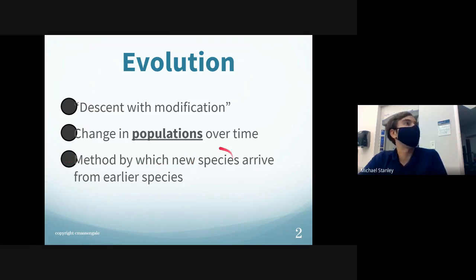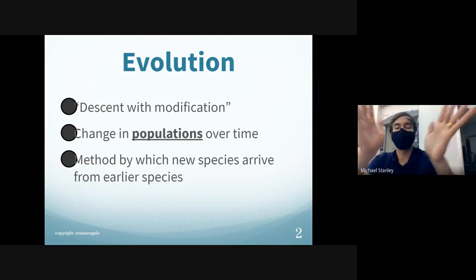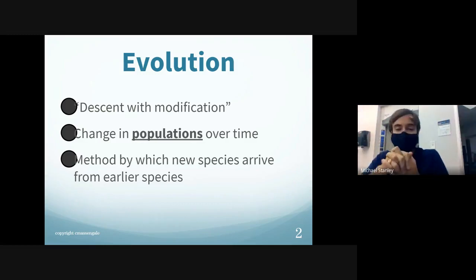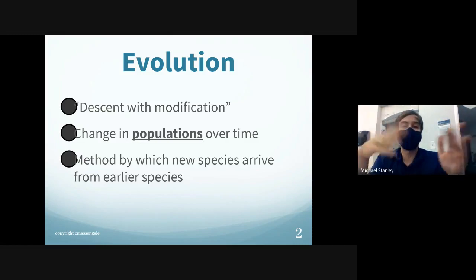So evolution is how we get new species from earlier species. So kind of like what we saw on the cladograms, we have some sort of ancient ancestor that then branches off into two or more different species. So this was evolution. This is kind of what we were going over last week. This whole idea of over millions and millions and millions of years, ancient organisms will separate and branch off and turn into new populations and become the modern organisms that we see today.